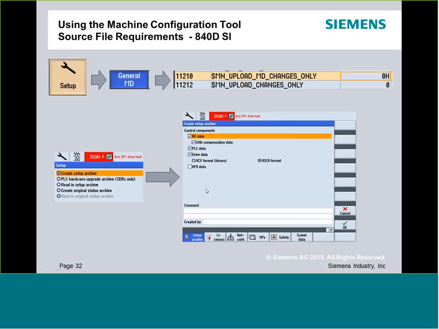And HMI data, you can use it, but the problem is the archives get extremely large if you pick the HMI data. If maybe you're emailing this to somebody, specifically because you don't have the tool and somebody else is going to build it for you, you'll find that a 3 megabyte archive becomes a 150 megabyte archive with HMI data. And there's not a lot of gain to it. So generally I'll say just make sure you pick NC, PLC, and drive. Now, you need these 3. They're a must. You don't need the HMI. So build your archive, then you go through the importation and creation process.